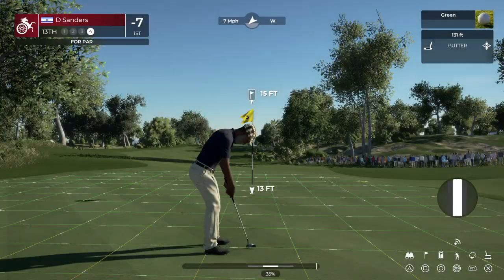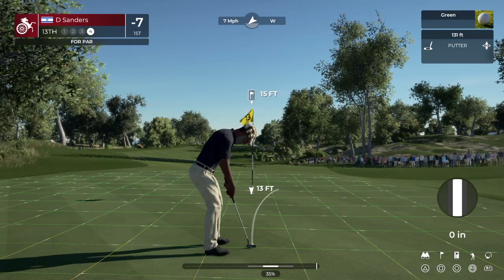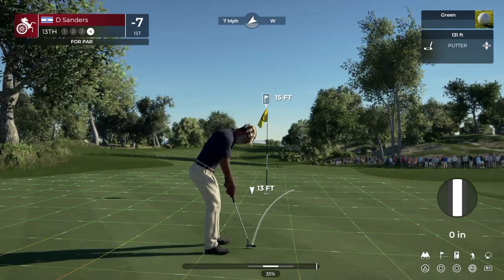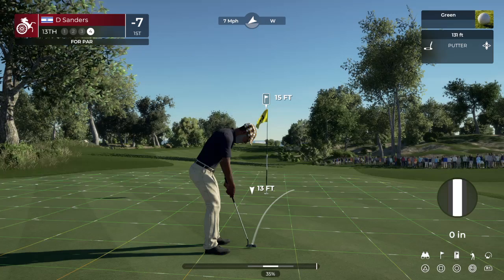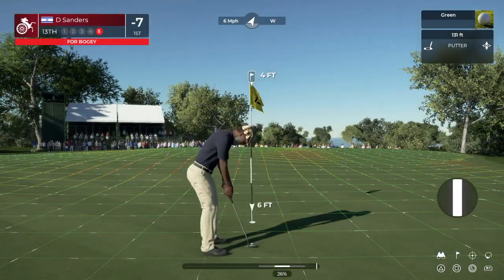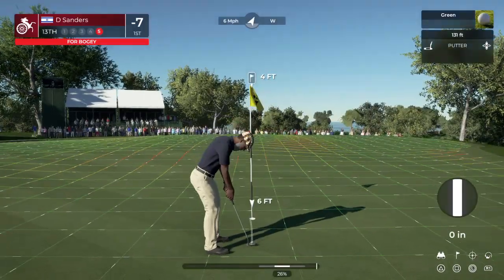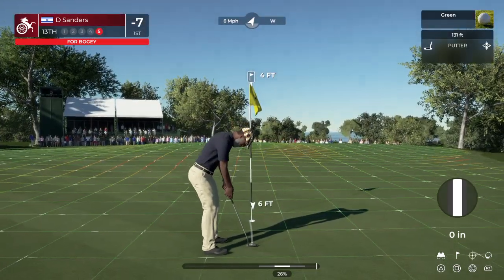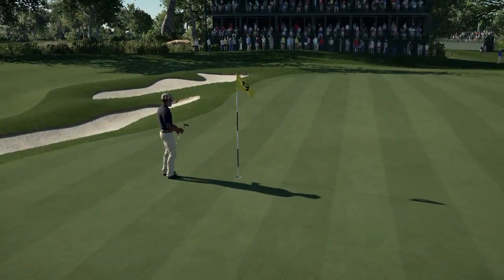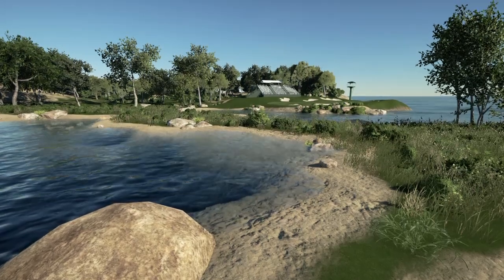Not the best result, but a chance to get up and down now. Coming out of the rough, missing the green was always in the cards. Well, I hope he makes this one — it's for par. Looking better. A bit long on that one. This putt's about four feet from the hole. This one's looking good. Well, at least it wasn't a double. And that moves them to minus-6 for the tournament.